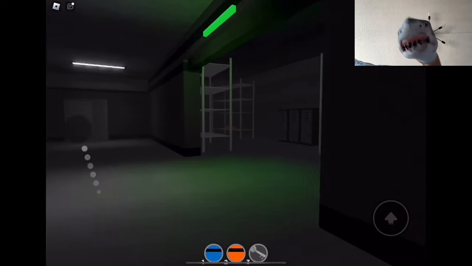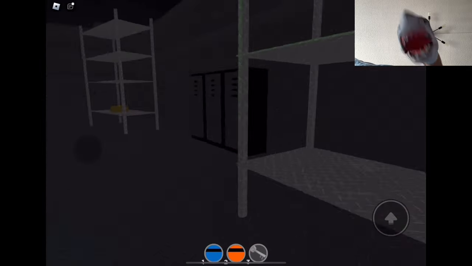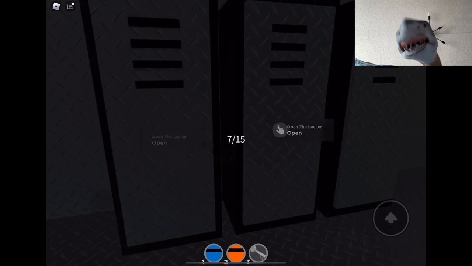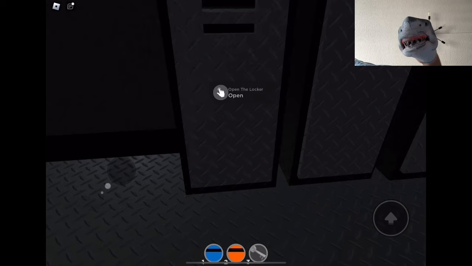Oh, it's right there. That's what it opened. Okay, let's go. What's in here? Oh, there's a cheese. Let's go. 7 out of 15. Okay, what's in these lockers? Okay, there's nothing.